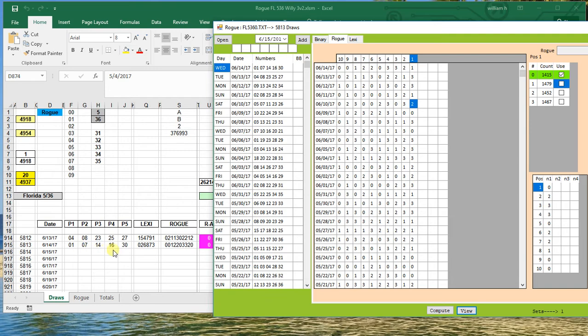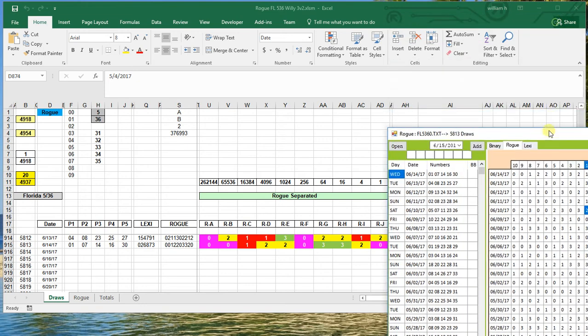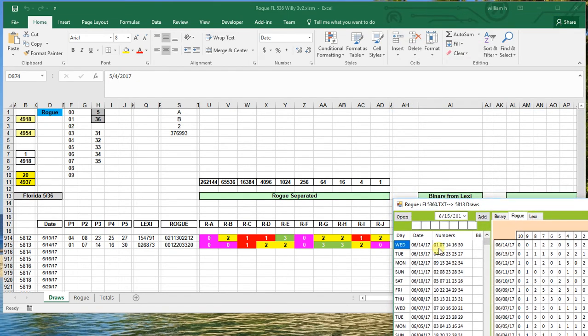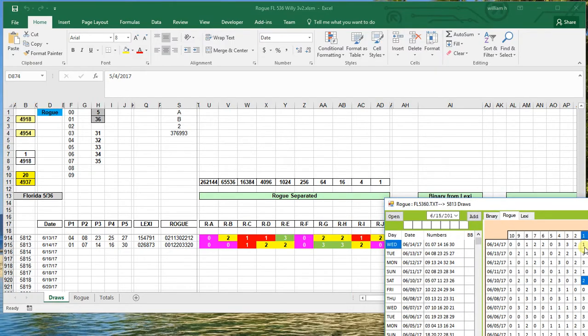The 1, 7, 14, 16, and 30. Bring it down here, line it up. The 1, 7, 14, 16, and 30. Look at your binaries, and you can see that it's one digit off. Instead of a 0 being on the end, it's got a 1.